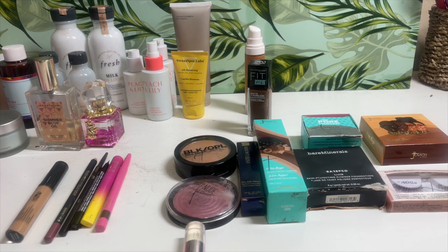It's all fun and games. I mean, it's so much fun dumpster diving, but me diving at Ulta is just fun to find usable items, first of all. And you know, some of these products can be on the expensive side. So me finding products that I can still use that I wouldn't ordinarily purchase because I don't want to pay an expensive price for skincare products or beauty products, makeup and things, finding them in the dumpster and being able to try them is a win-win. Or being able to share them and or sell them is a win-win. So the one thing that I have been looking for whenever I dive at Ulta is perfume.